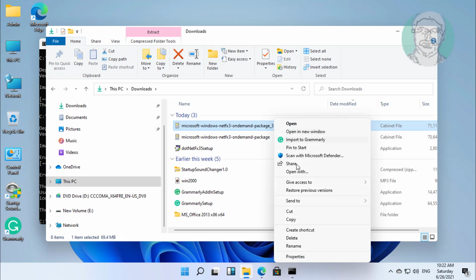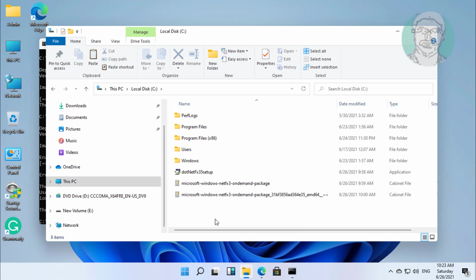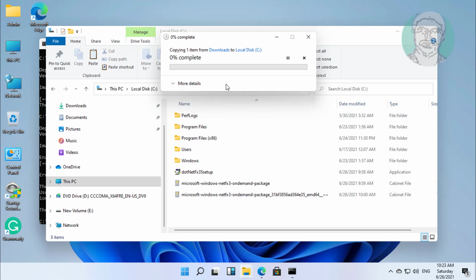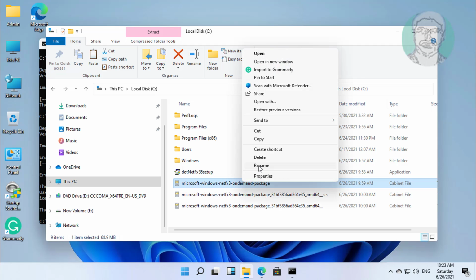Copy NetX3 ending with AMD64 and paste it into C drive. Copy the file name.